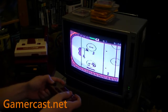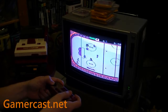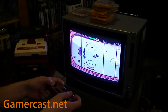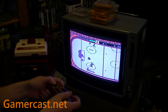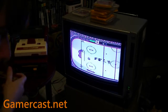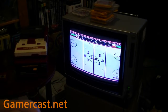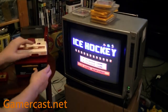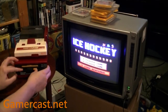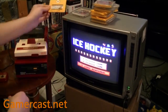So just because you're a bit more money conscious didn't mean that you couldn't enjoy a game like your friends on the Famicom. I'm just... Oh no, they scored! Okay, that's basically like game over, right? Is there a timer here? Oh, there is a timer. Yeah. Oh no! Let's do that. Oh man, now it's like loaded forever.